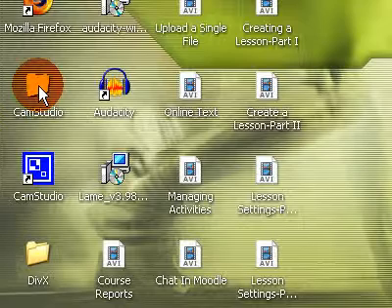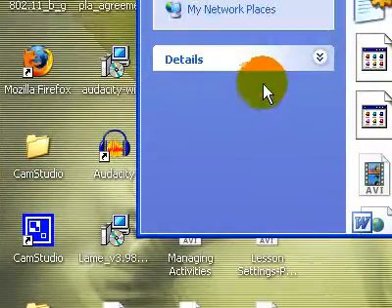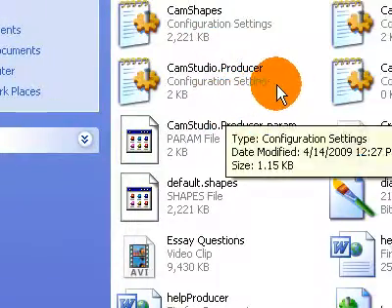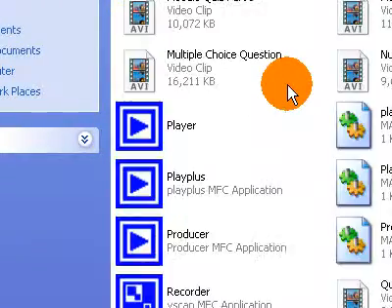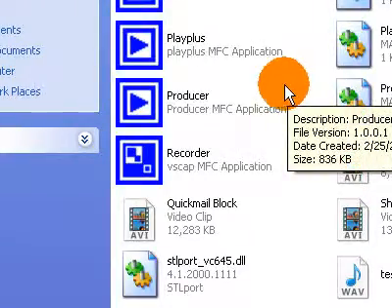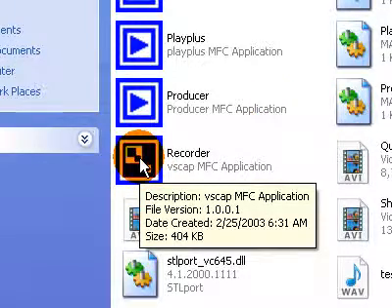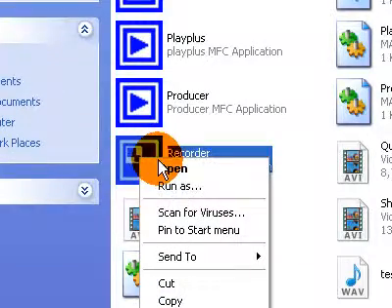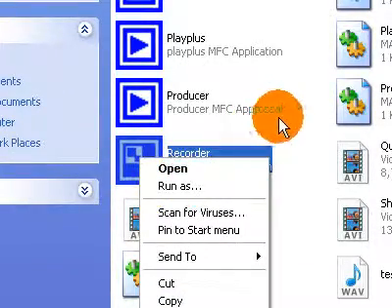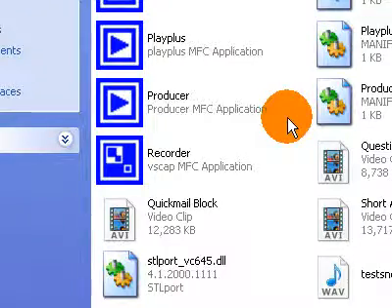But once you get the folder unzipped and open it, what you want to scroll down to is the icons that look like this. This one in particular is the recorder, and you're going to have to right click on it and hit run as. That would run it. You can also pull it out like I've done and add it to your desktop and have a little icon for it. So I'm going to close that. That's the first step.